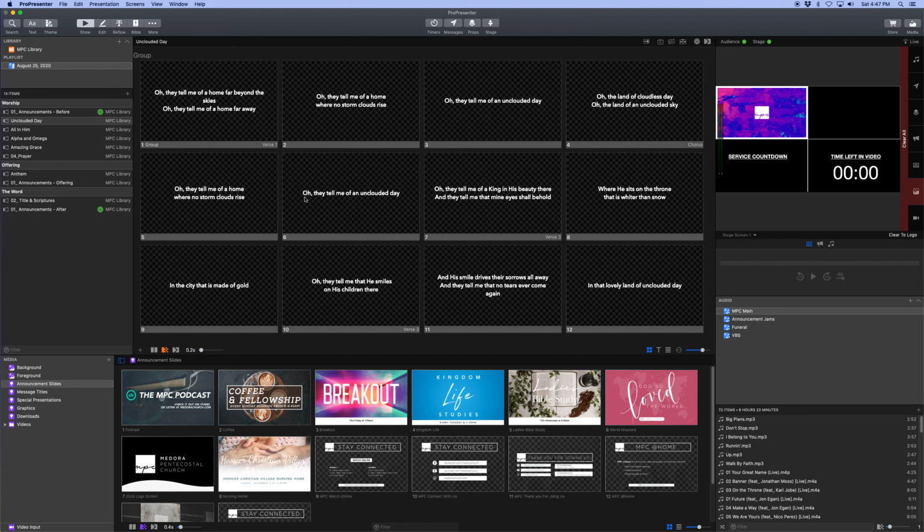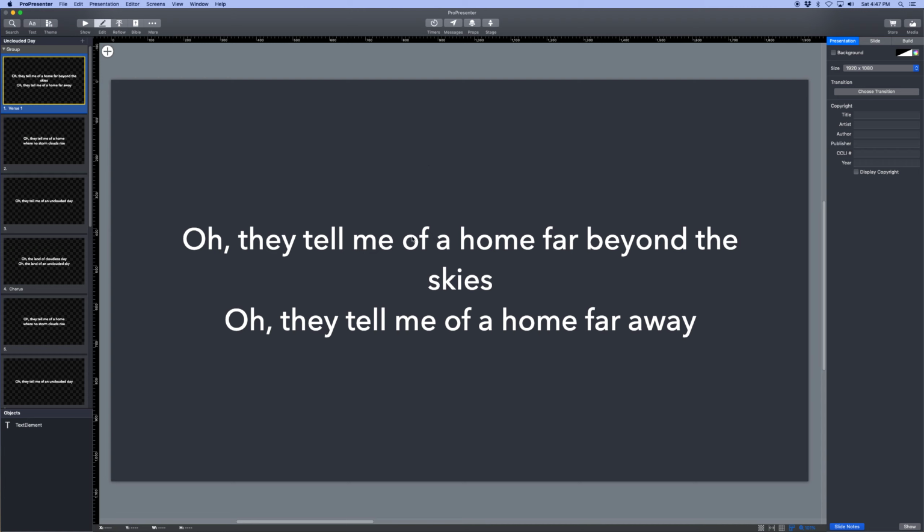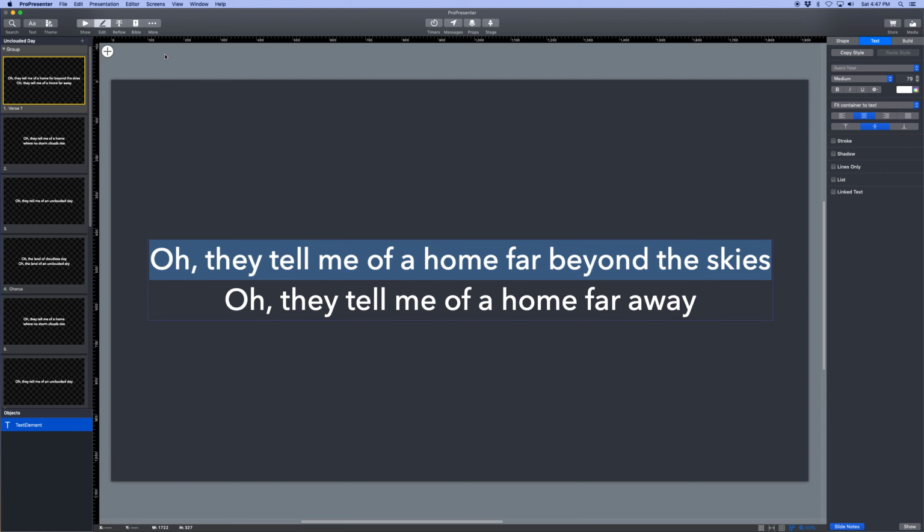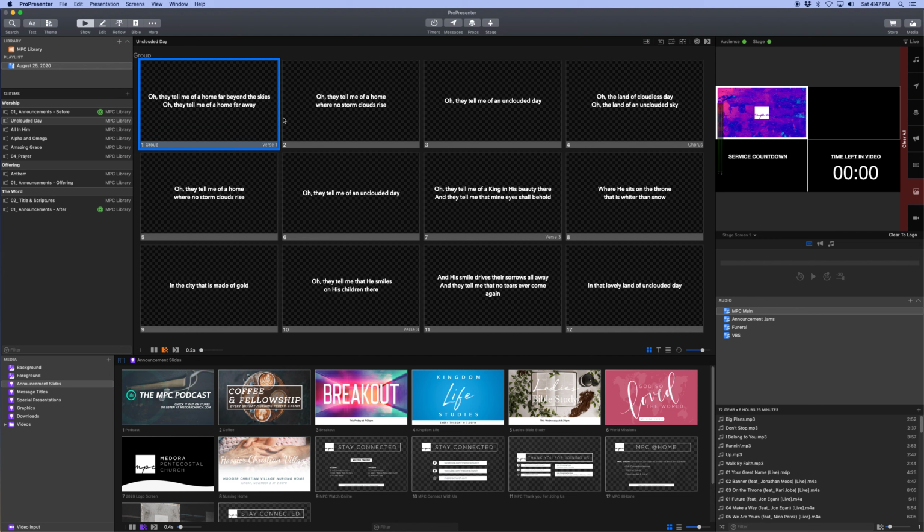Nice. That looks good. With that being said, there's still some issues. This first slide, we've got 3 lines. I think what we can do is we can edit this a little bit, and why don't we select it and make it just a little bit smaller. Boom. So we just dropped it 1, and now we are on 2 lines. So everything looks good, except for this slide here, but that's okay. We would do the same thing that we just did. But I want to go to the next part here.